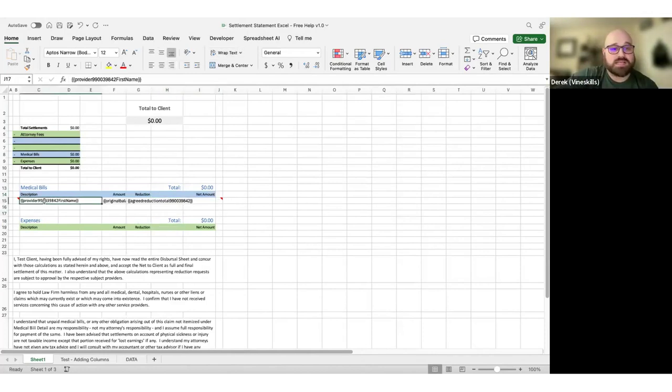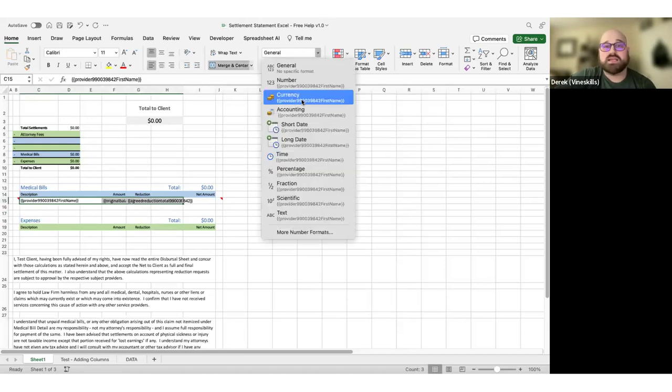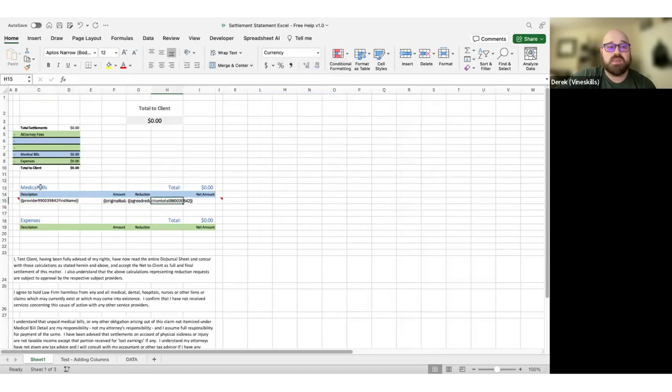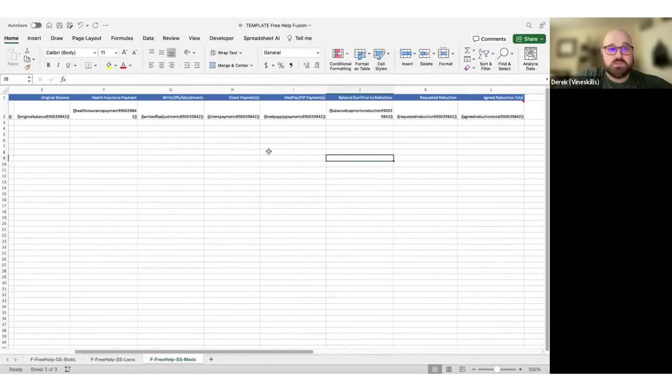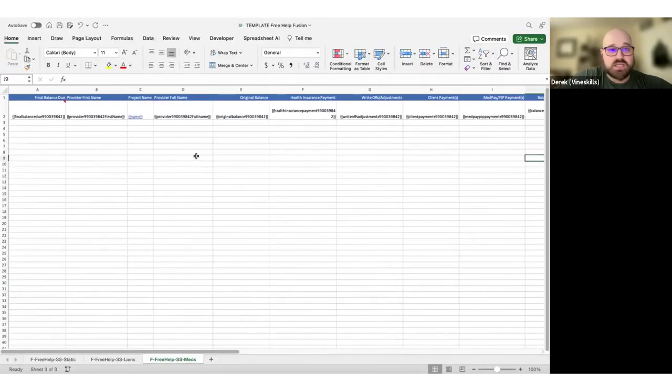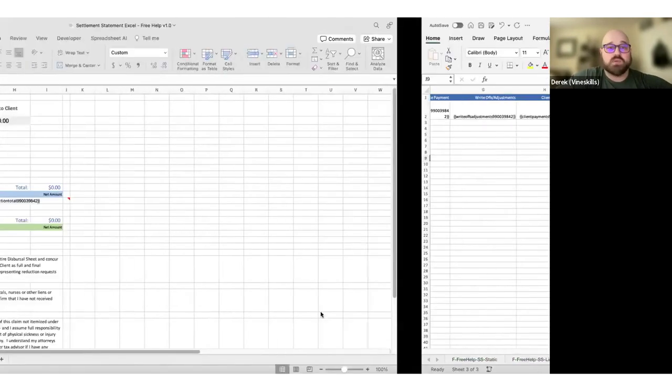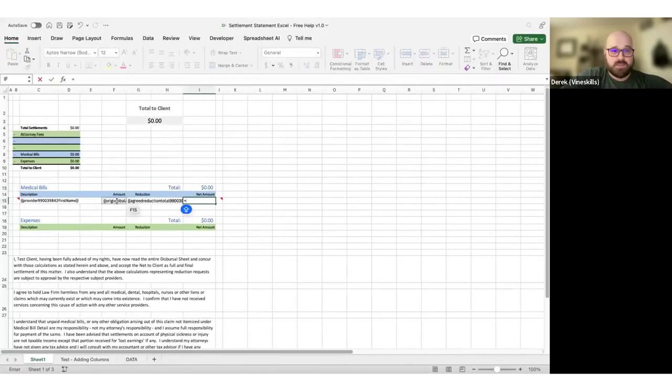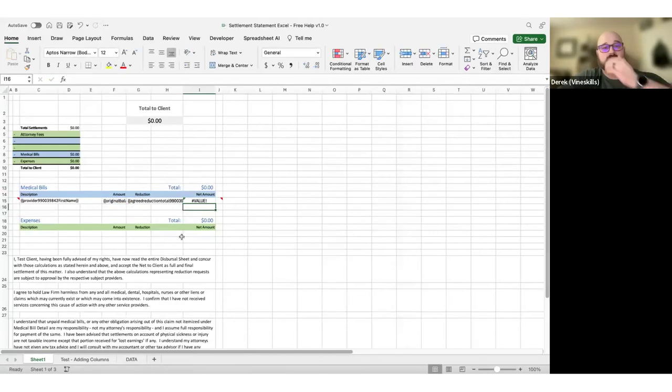But now I could go through and just make sure my formatting is exactly how I want it. Make sure that it's not in a bunch of different ones. I don't even know what that one was, that font. But I can do all my fixes there. And then I want to come here too, and I want to know what the totals are. So in my net amount right there, I want to have my final balance. Oh no, I didn't pull that one, so we could do the amount minus the reduction is our final amount there.